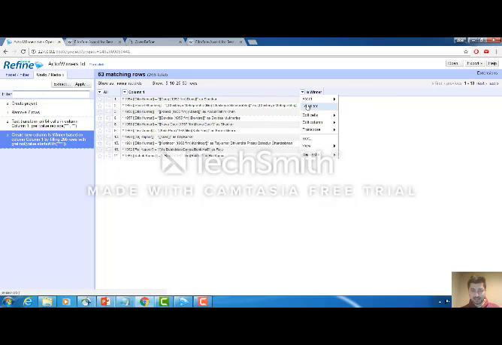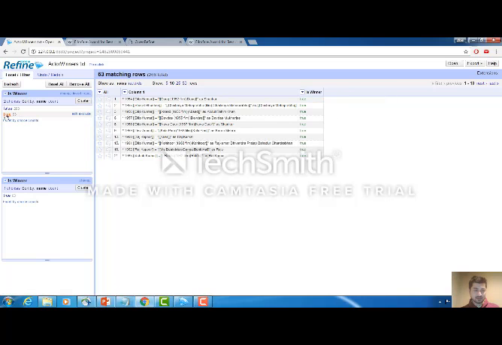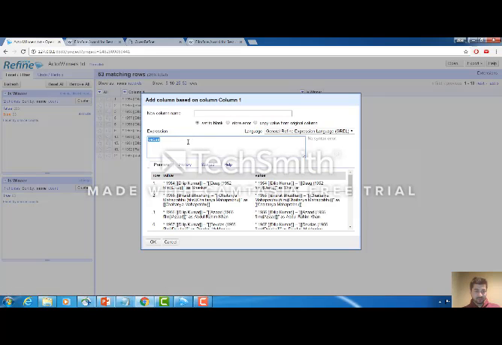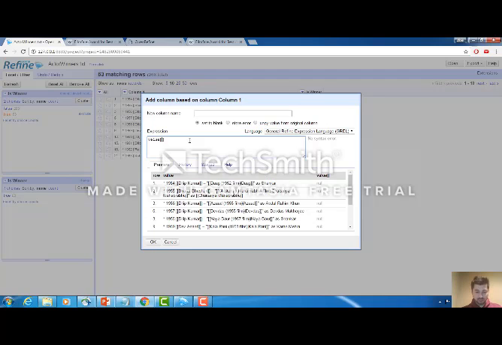Now what I can do is use a text facet. So I just want to see all the rows for which the is winner column returns the value of true. Now I can see that I have the year here in my name, which I want as a separate column. So let's create a column where the value 1 to 6 gives me the year names.